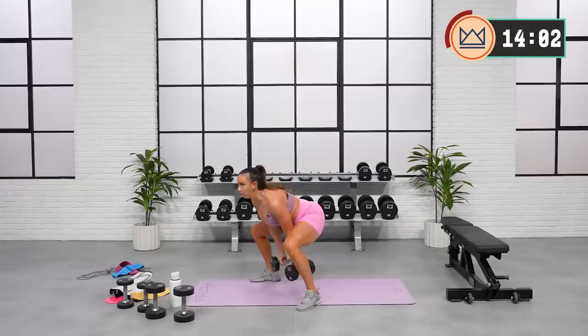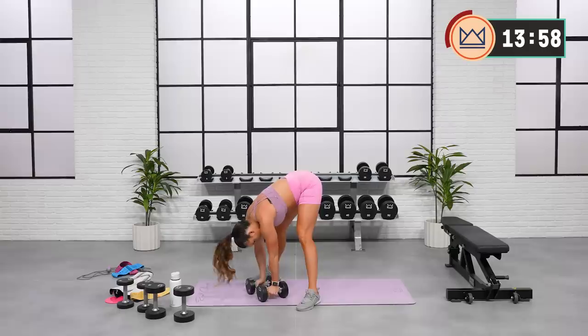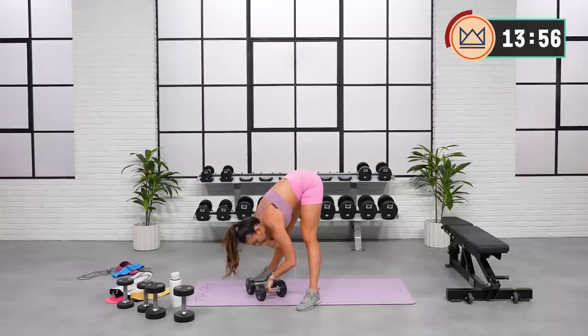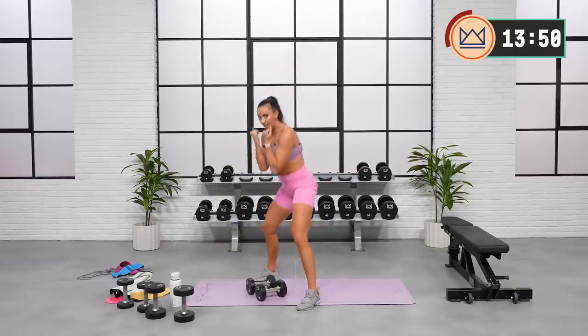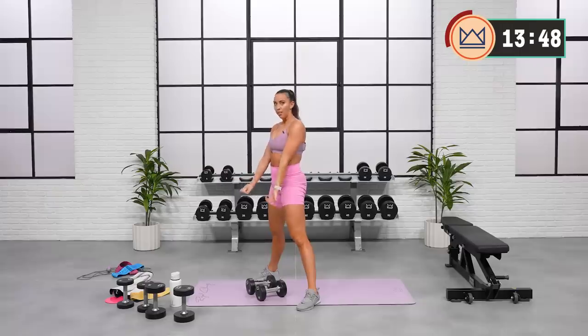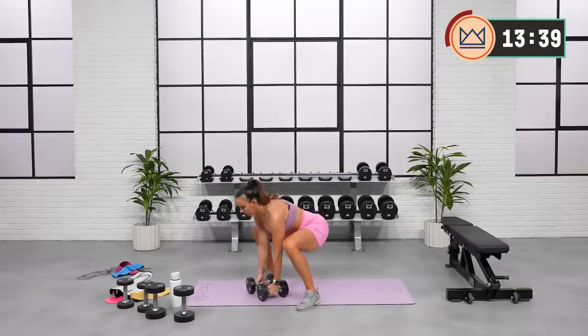Three, two, great job, one, and rest. Your next option, squat, pause, and curl at the bottom. Okay, so you're going down, curl, then stand, and then unfold. Okay, accept the challenge or rock with what you just did in round one or two. 3, 2, 1, let's get it.